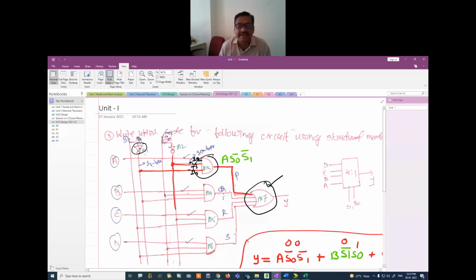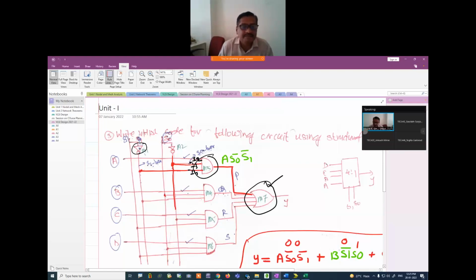Then what are the next connections? Next module है, इसके connections क्या होंगे? ये module number 2, which is M4. M4 के लिए क्या connection होगा? The connections for the M4 are, पहले B जाएगा, दूसरा जाएगा S0. Is it right? Are you able to see here? यहाँ पे आप देख पा रहे हैं, this wire is S0, ये S0 है, यहाँ पे जा रहा है, और ये जा रहा है S1 बार.